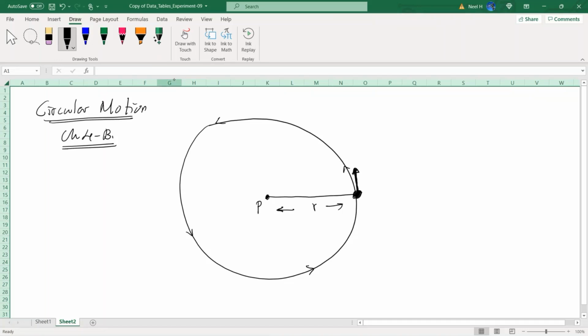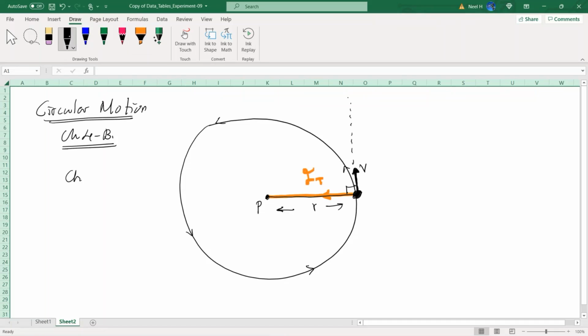Because of that, we always say the object has a velocity along the tangent direction, but the object cannot move there because it is attracted to the point P. It can be a physical force. In this particular case, let's consider some sort of string attached to the object, so there should be a string tension force toward that direction. But in various chapters later in the semester, you will see that force can be very different depending on the scenario.